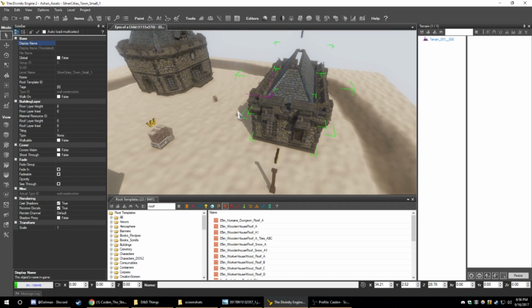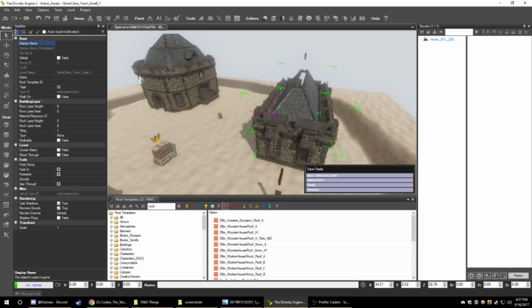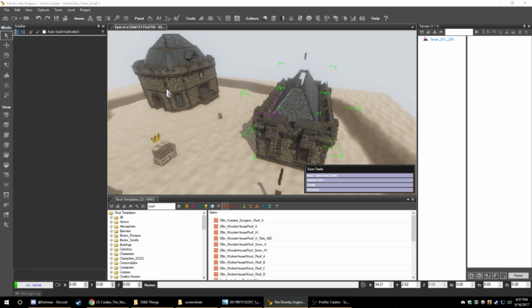Does anyone have any questions? Does anyone want to see something specific? We've done terrain, we've done NPCs and editing NPCs. We've done... Oh! What else was I gonna do? It totally slipped my mind. Let me load a level I've already made, just so we can see if there's anything I'm missing. Load level.